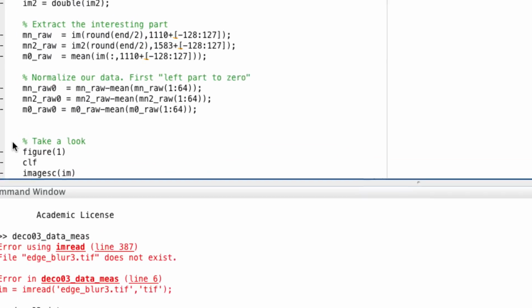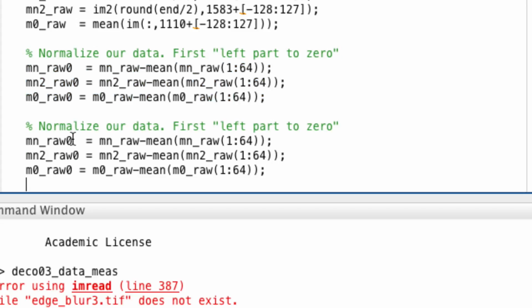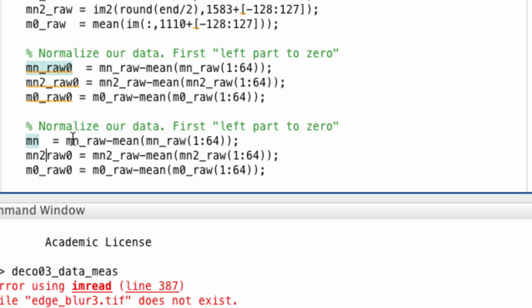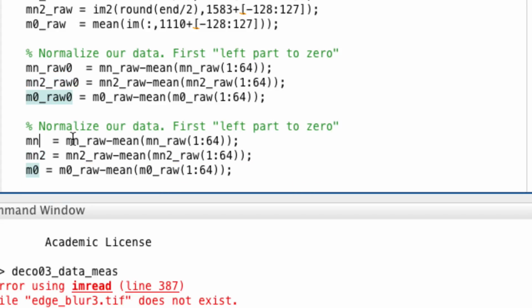Next. So then we should have just Mn, Mn2, and M0. So this should be Mn rho 0, divided by the mean value, and not 1 to 64, but let's say 256 minus 64.